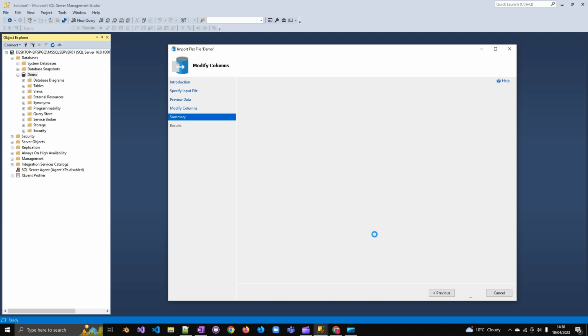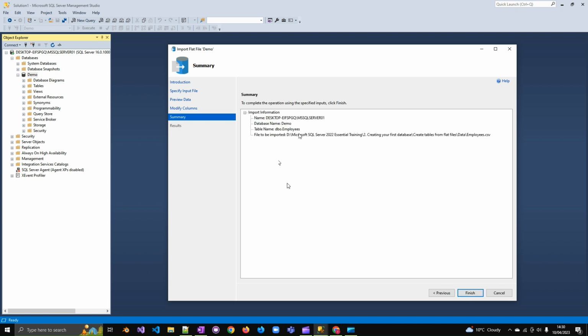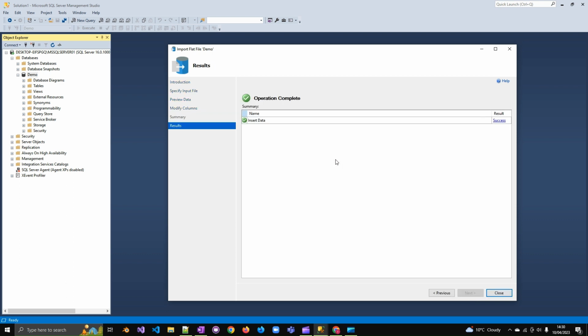Next, this is just going to give a summary. It will use the database which is demo, and create a table called employees, and I just click Finish. It's going to do an insert, and the operation is complete, insert data. If you do want to see the information in more detail, you can click on the Success button in here.